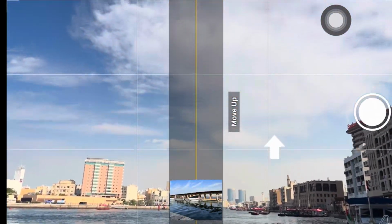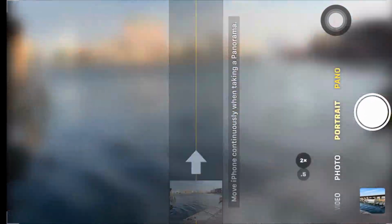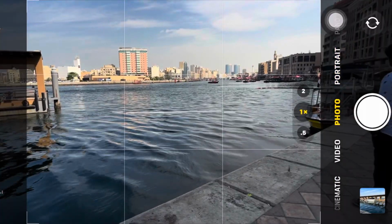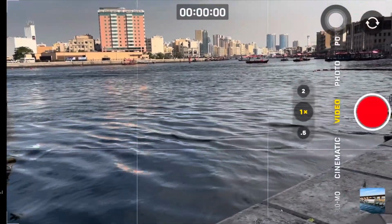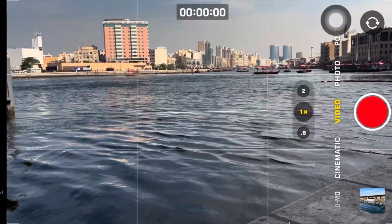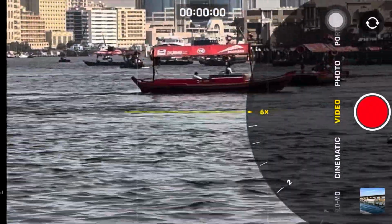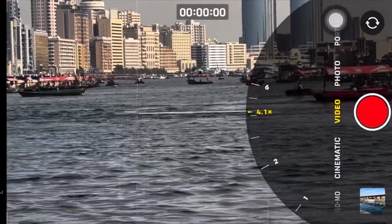So guys, I'm loving my iPhone 15 Plus. Very nice shots, videography. That's a portrait mode in black and white again. We are back in video mode, 1x zoom. We are going to 6x zoom. You can see the clarity, clear pictures.